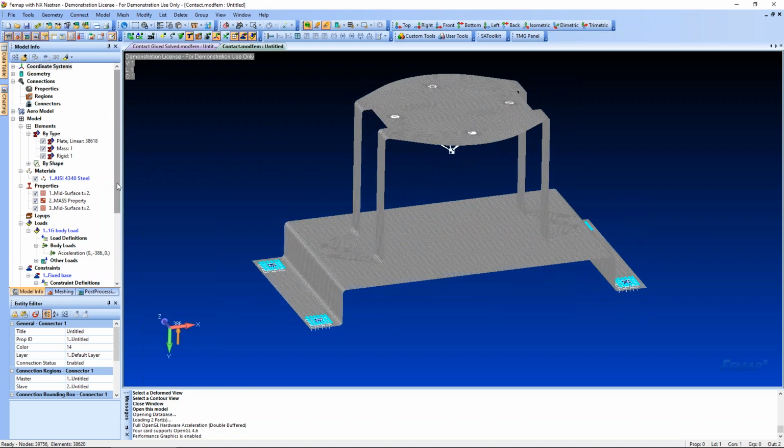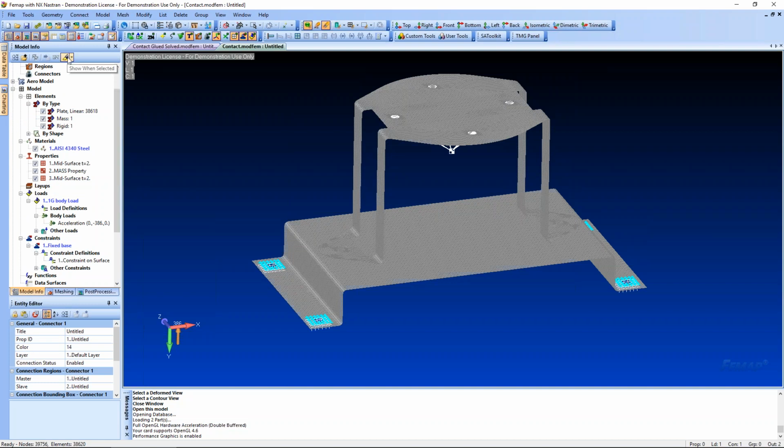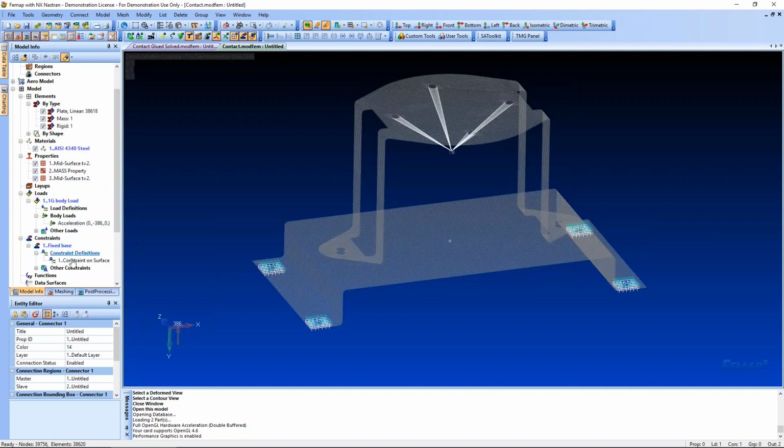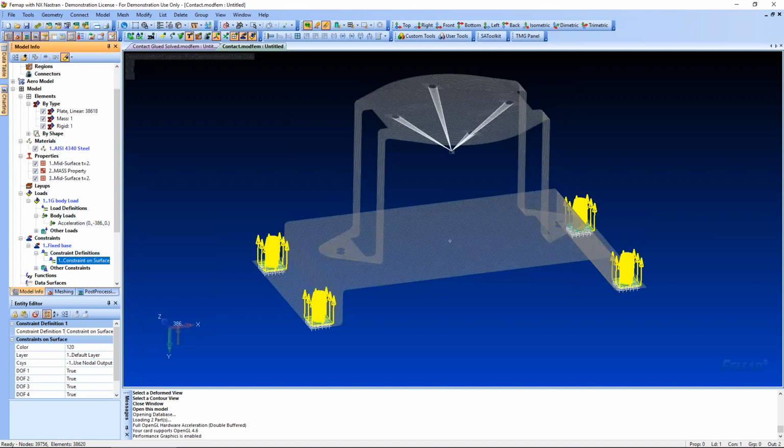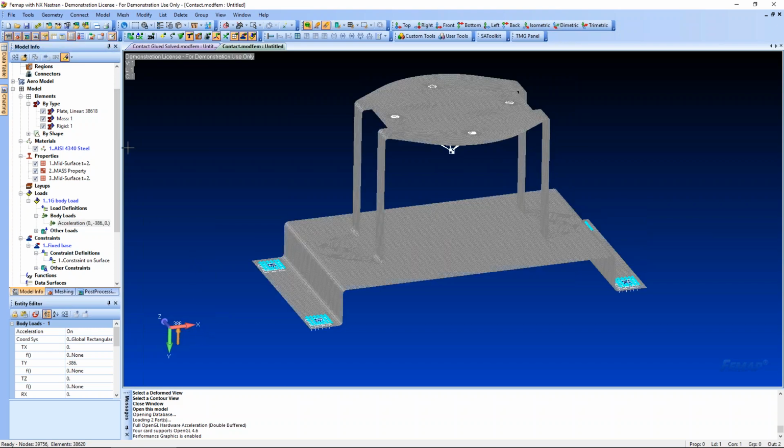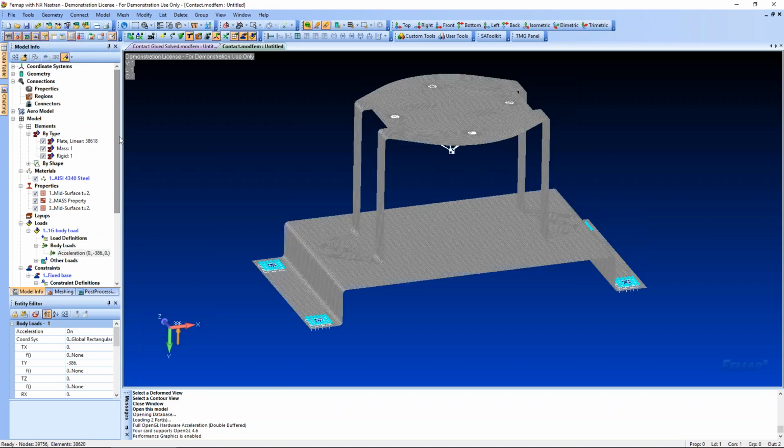All right, as for constraints, I'll turn on the highlighter tool. We can see a constraint on the bottom surfaces, and there you can already see that normal option. I'll just turn that off for now and show you guys a few other things. So we have a load, which is just a gravity load going up, as you can see here, near the coordinate system. So that's basically the model that we have here.